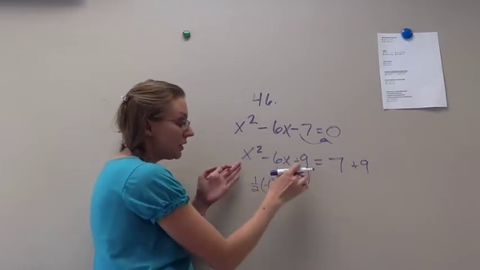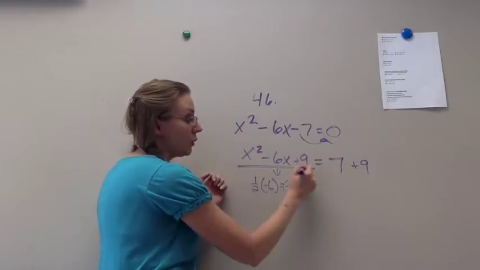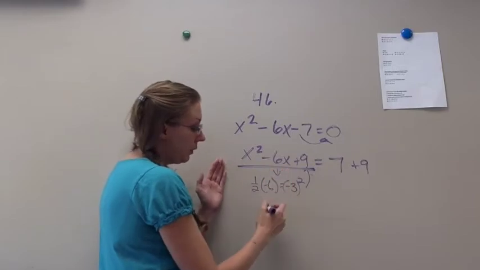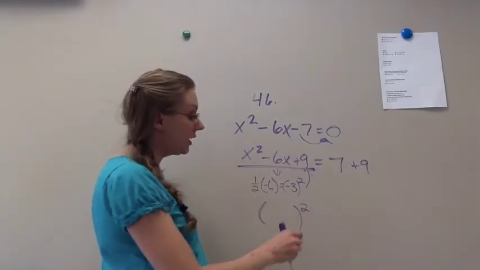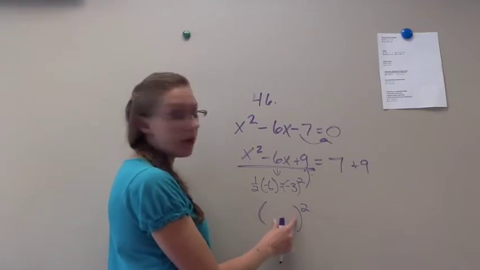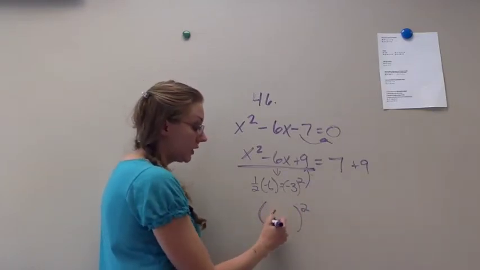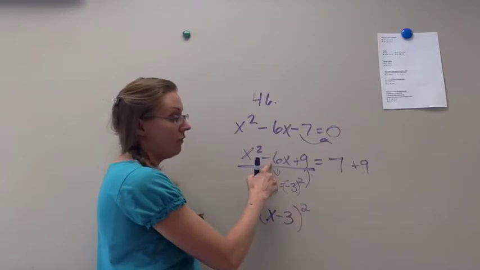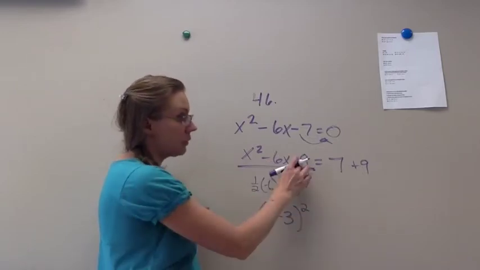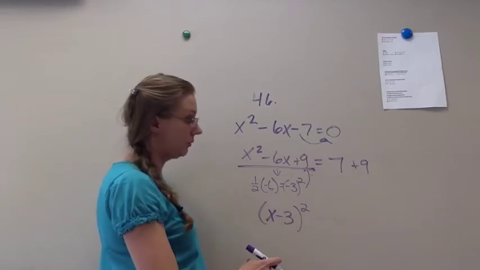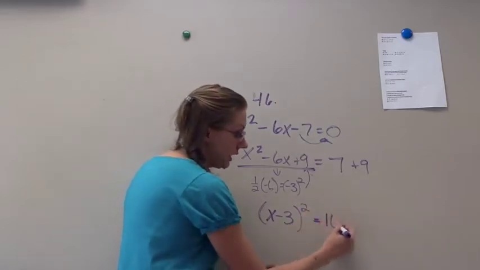I then take this new perfect square trinomial and I'm going to put it into its factored form. A perfect square trinomial is always the same parentheses times itself. And then we know a shortcut for this. It's going to be x minus 3, just half of our b. Negative 3 times negative 3, if we squared it, it does equal our positive 9, so we know we're in good shape too. And that should equal 16.